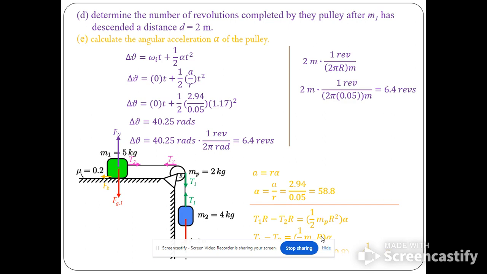And then from there, you can plug everything in, and you can just take my word for it. I crank everything on the calculator, and it gives you also 58.8. Again, I don't recommend this strategy. This is just to make a point.